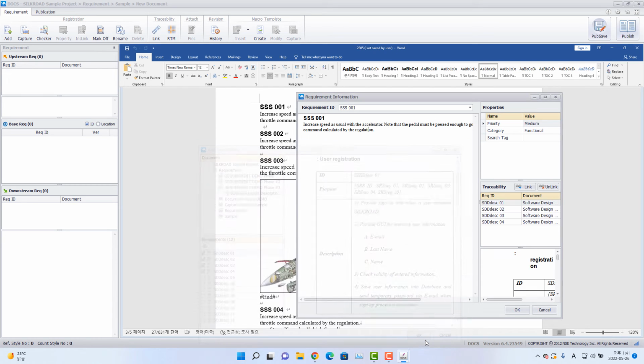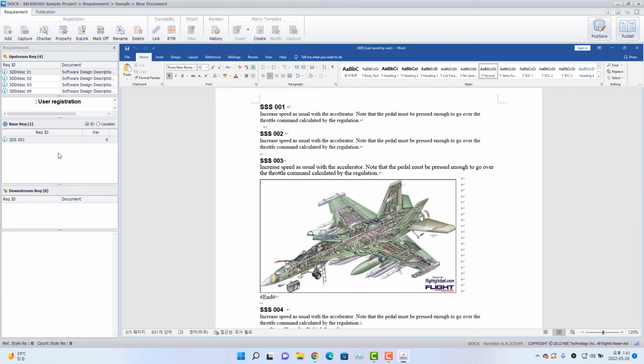Okay, click OK. And if you click once again, then the registration, let's take a look at the left side of the docs. The registration of the current requirement was done, and setting the traceability link with the upper level requirements was done at the same time. So that was almost everything about the add function.